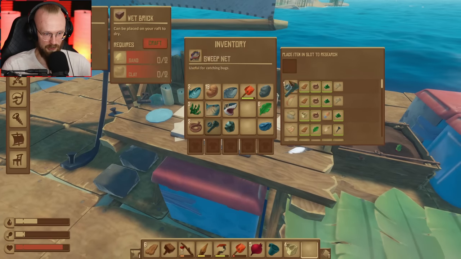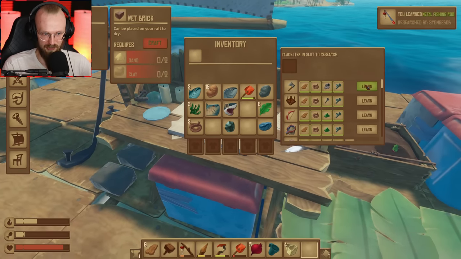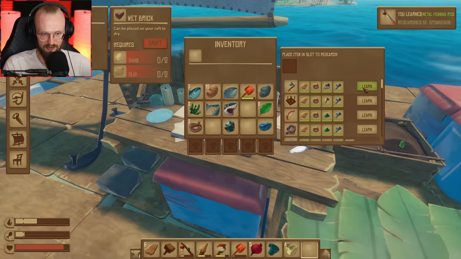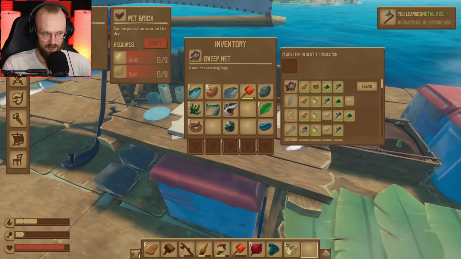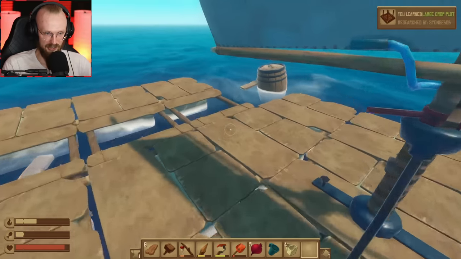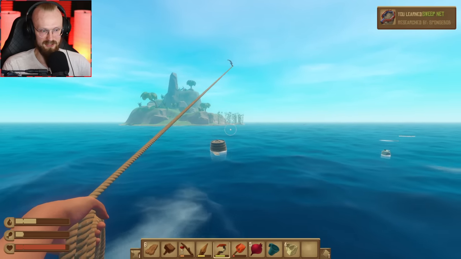We also have gotten a bolt. I could probably research it. There we go. We can craft a metal fishing rod, a metal hook, a metal axe, large crop plot, a bow, and a sweeping net to catch bugs. I don't even know what kind of bugs we can get in this game. Not like in-game bugs, but like bugs, like insects.